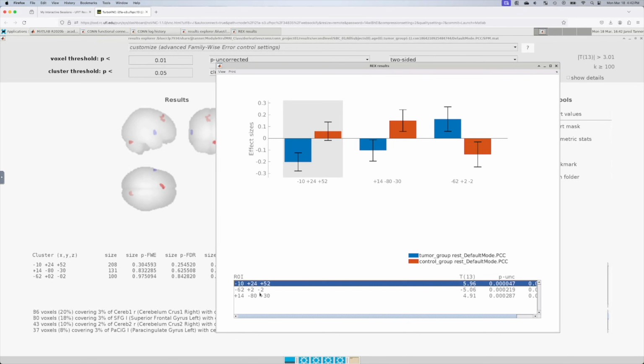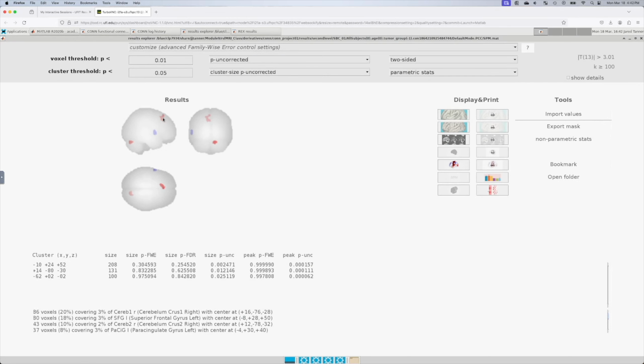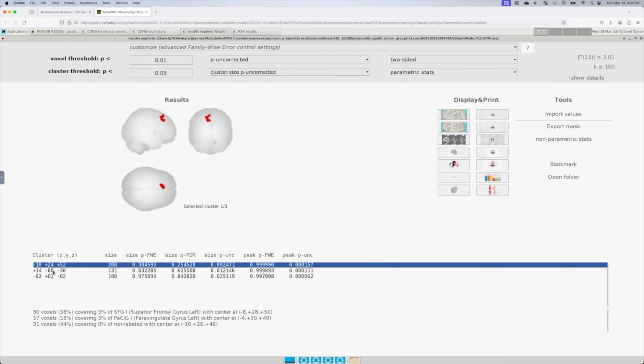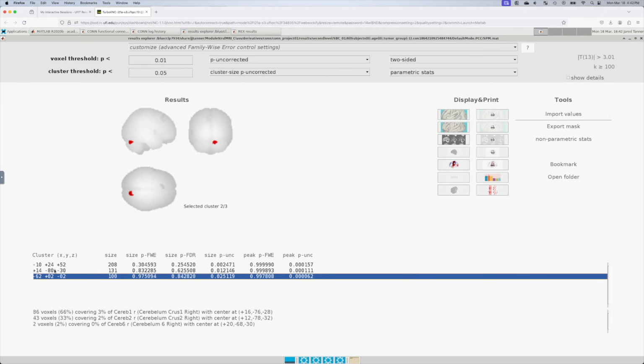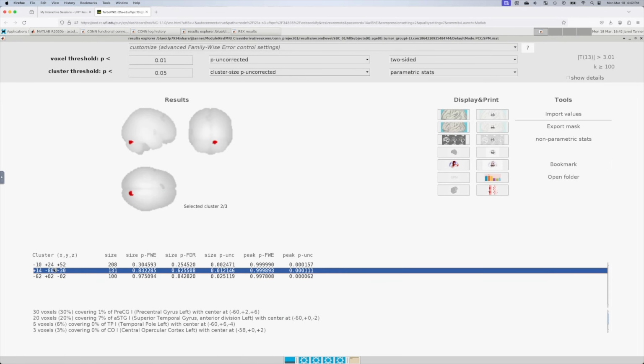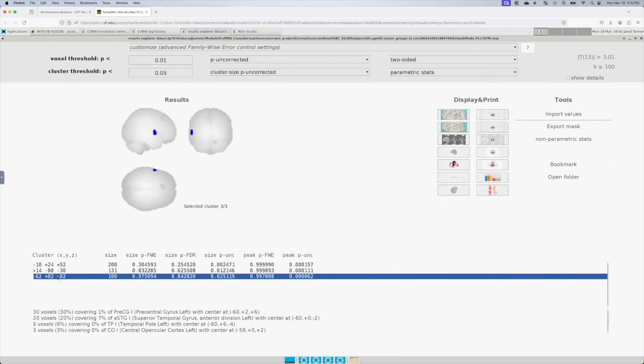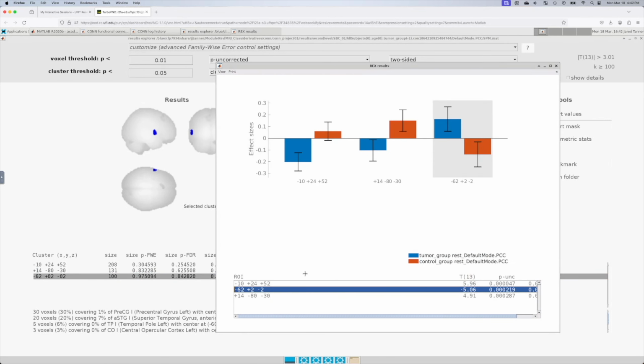And so we can click on those and see, or we can come over here and click on each of these and see. So here's one. So we have our 2 red ones right here, and we have a blue one. And if we go back over to that window, so this one right here, our posterior cingulate, this is connecting out to somatosensory supramarginal gyrus area of the brain, which is actually part of default mode network.